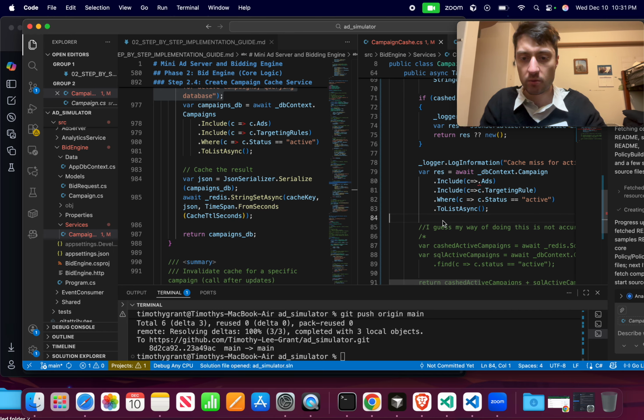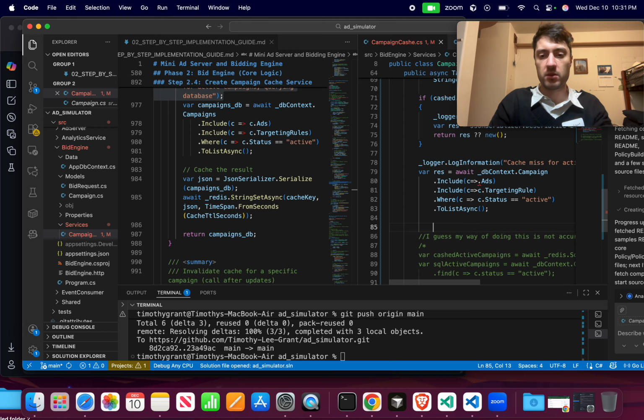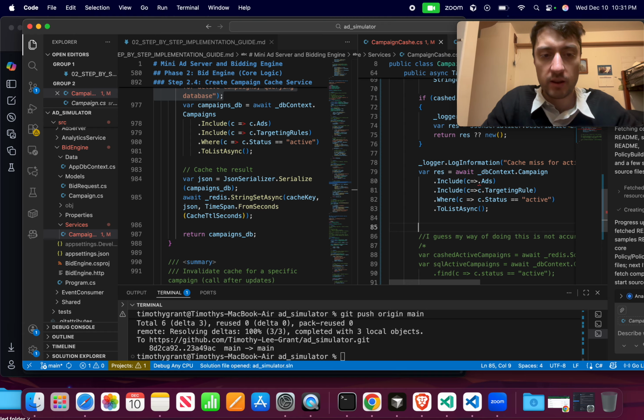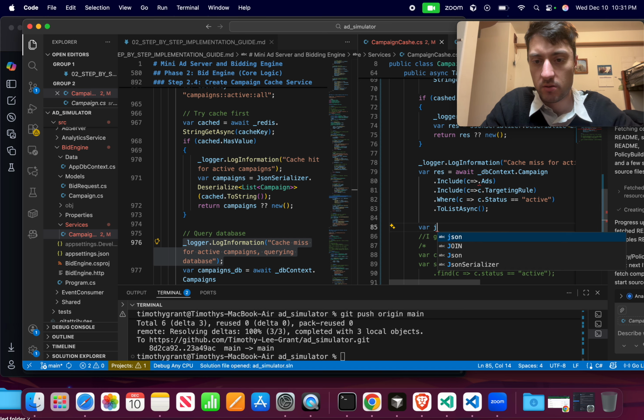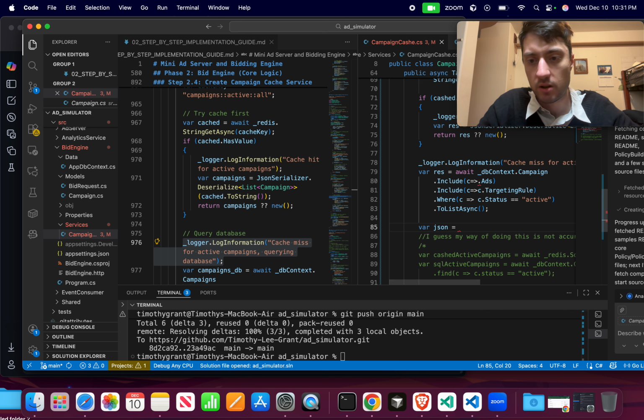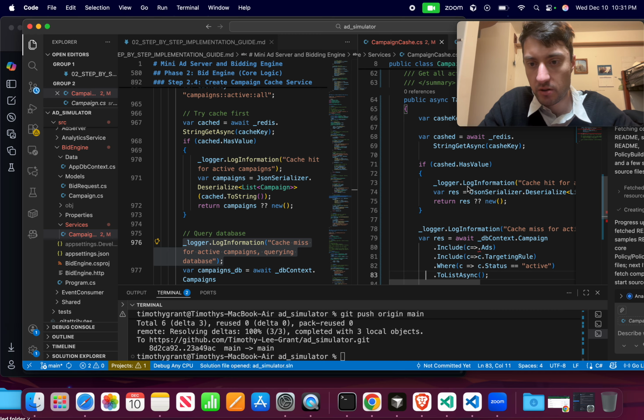Okay, so now what I want to do is come here, and now we need to actually do this same thing. So come here and say JSON is equal to, and then it was somewhere here. This one, right?